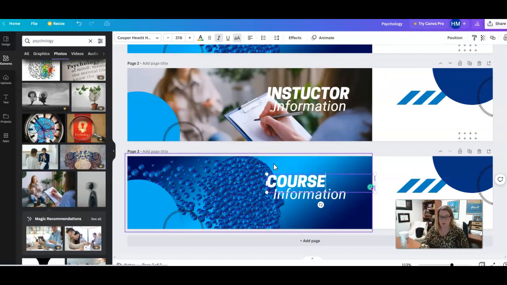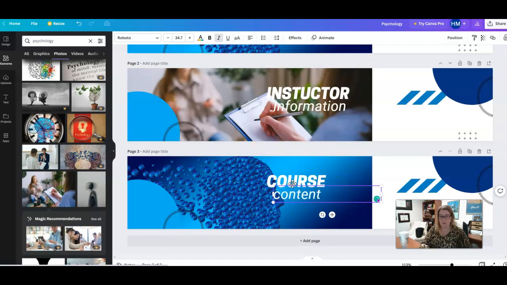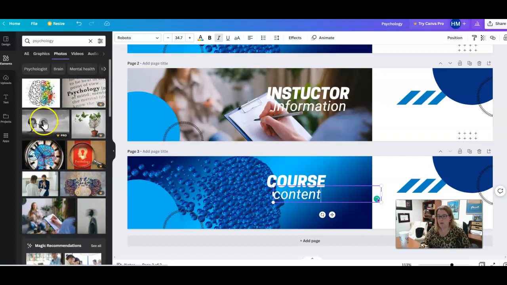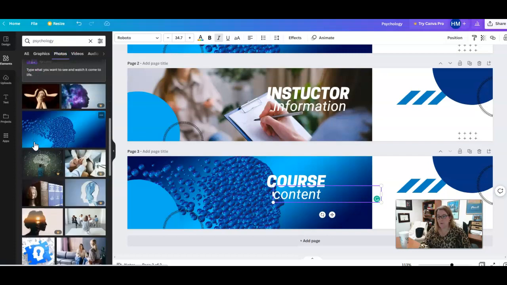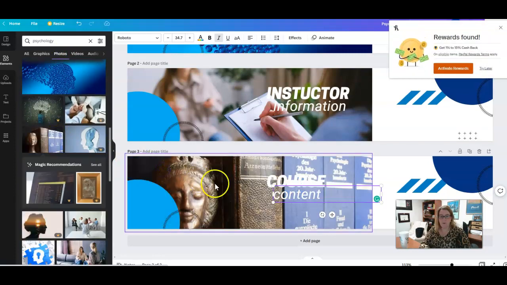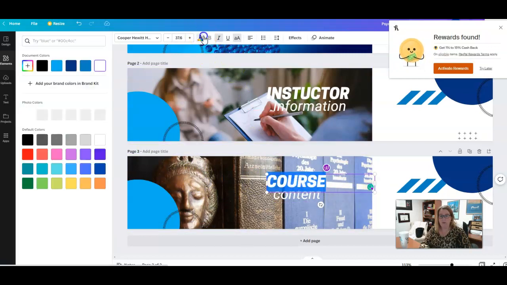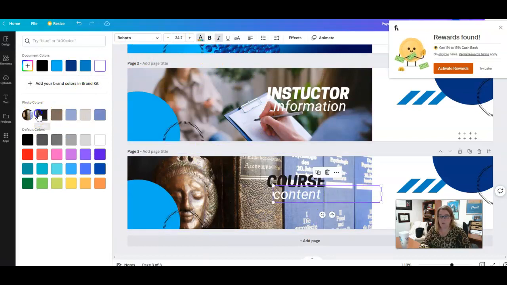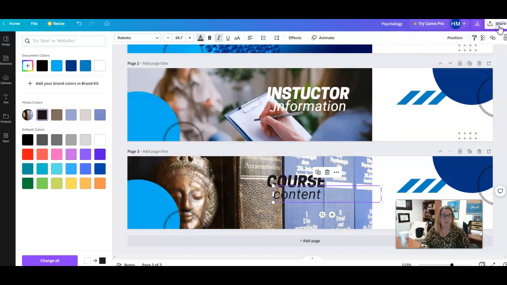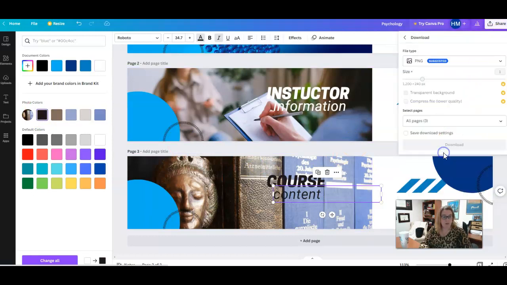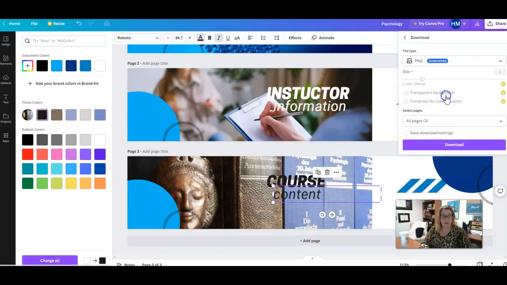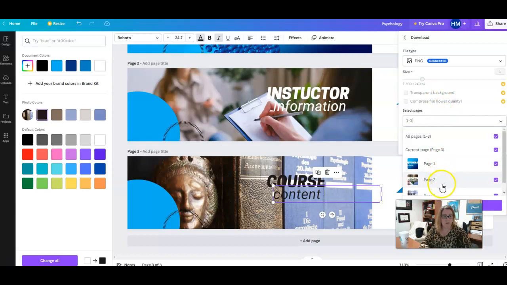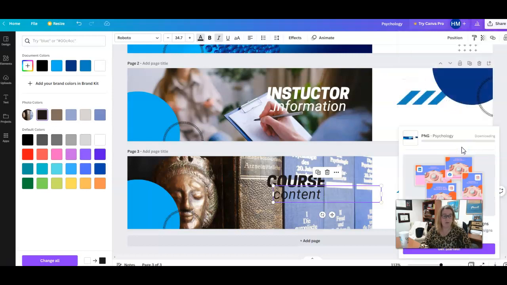And then here is our course content. And then we can keep moving through and adding some different pictures if we wanted to. We could switch over and use graphics. And then when we get done with all of this, seeing this one's too bright again, so we'll need to go through and change that so that we make sure that we can see it all legible. And then we'll go to share, and then right here is download, and we will want to download these as PNG or JPEG files. If we do the PNG, we can download them all. We can just pick the ones that we like, and then we can download here.